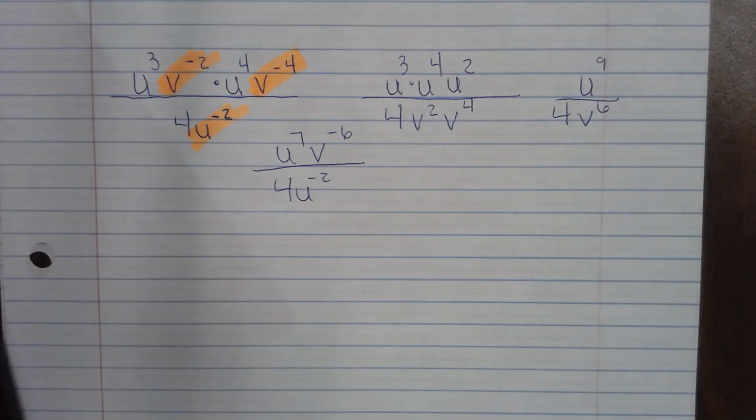And you're bound to miss this. It's too many negatives. Do you see what I'm saying? That's why I don't teach it that way. Can you get it right? You sure can, but chances are y'all missed one of these negatives. Okay? That's why I'm just like, let's fix this and take it to the top. Let's fix this and take it to the bottom. And then when you add that, you get u to the 9. That's why I get rid of those negative powers. Does that make sense? Okay. But doing it this way works. You just got to make sure you don't mess something up.